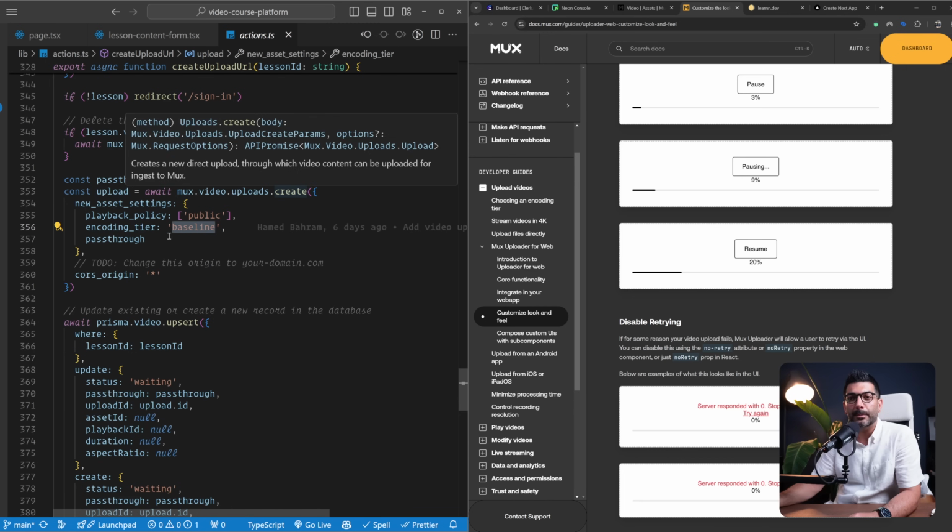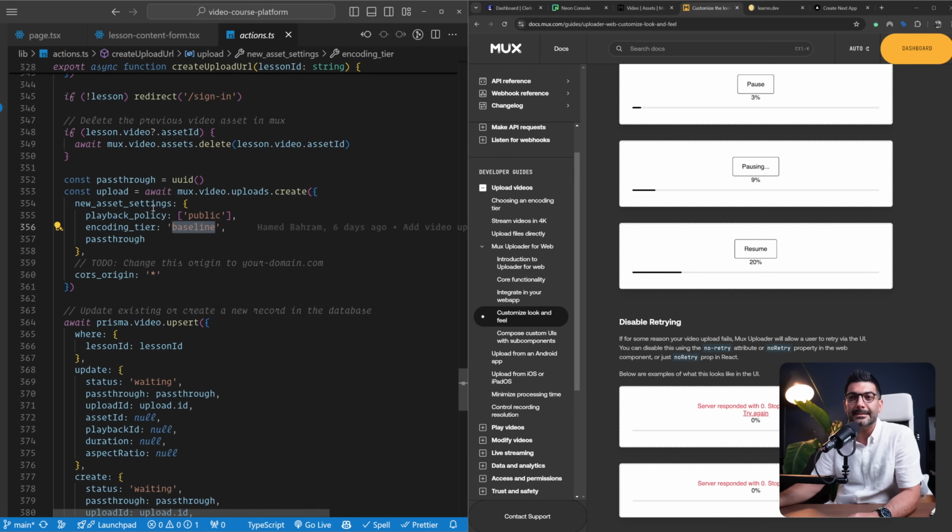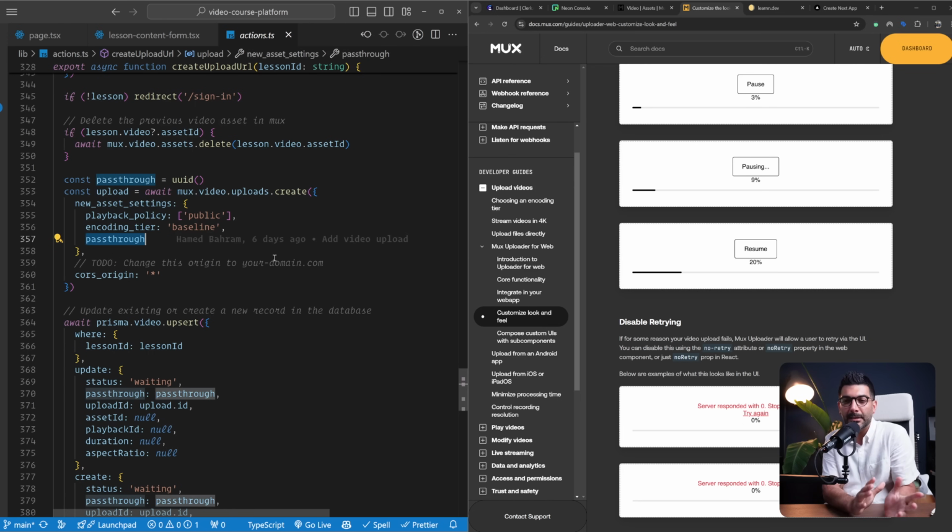But to create an upload, you can pass in this data, and this is the pass-through key that I mentioned in the beginning, where we were talking about our Prisma schemas, that we're going to create a pass-through key for this specific upload to then read this same pass-through key to find that specific individual video that was uploaded and sent back to us through the webhook to connect it to the same lesson and the same course and the same record inside of our database.